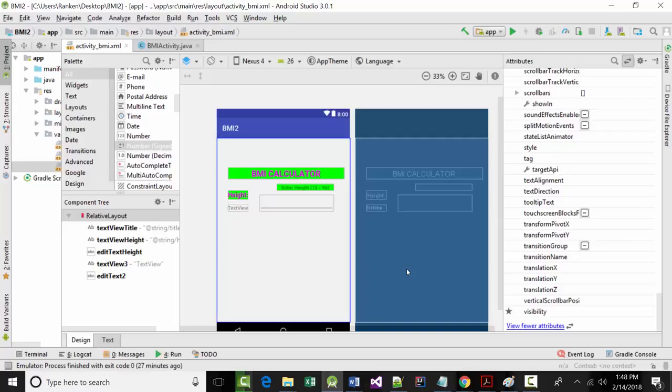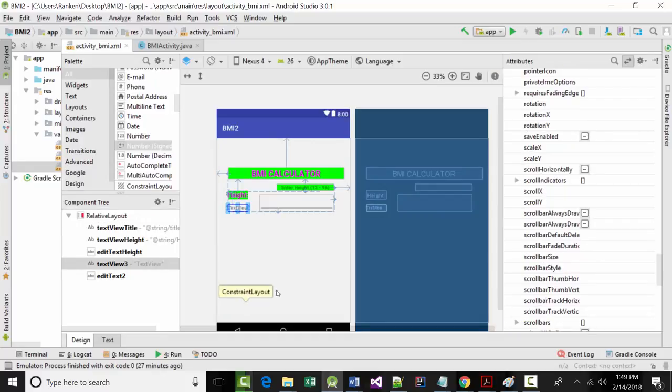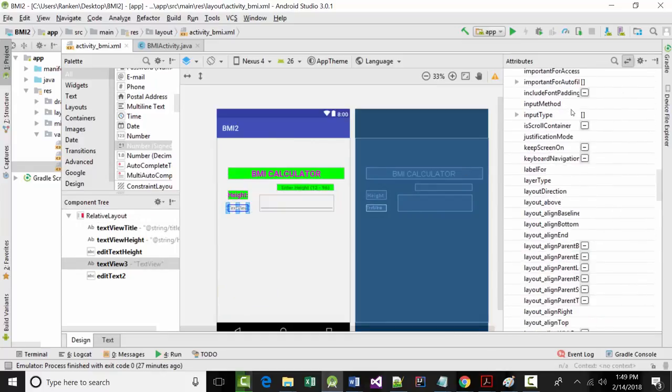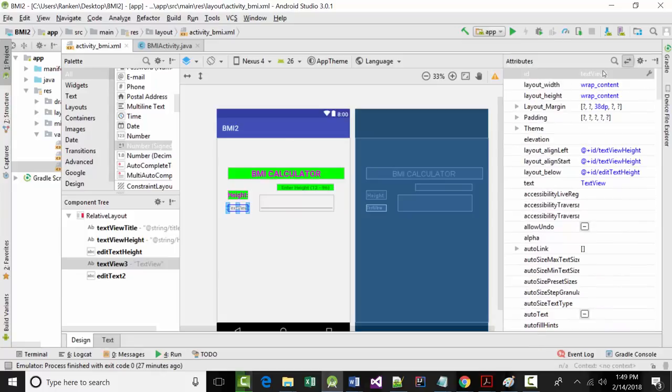All right. So now I'm just going to basically echo or emulate, no Android pun intended, what I just did. In other words, I'm going to come down to my next text view. I'm going to come up and change the ID to text view weight. I'm going to change the text in there.